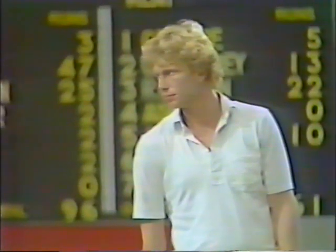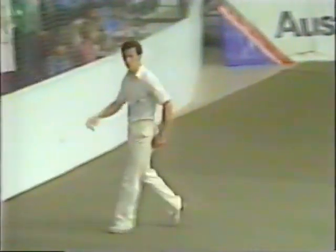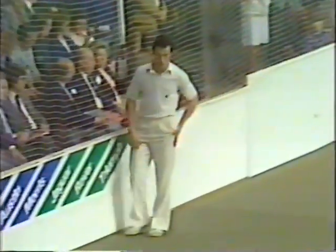We'll all remember Graham's tremendous efforts at Headingley last year with Ian Botham, when they put on a magnificent partnership when Ian Botham lashed the ball all over Leeds and Graham made a super 50 at the other end. So 61 for 4, 36 required, 2 overs to go after this one. It'll be 2 unless there's a run out. There isn't, and well fielded by Lilly, covering very well indeed. So that's now 34 required off 16 balls.